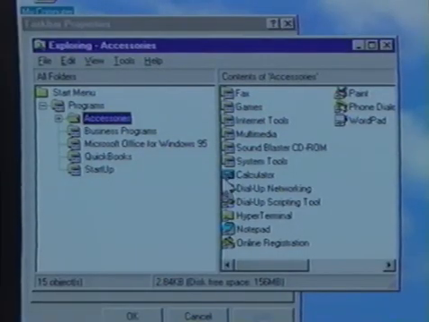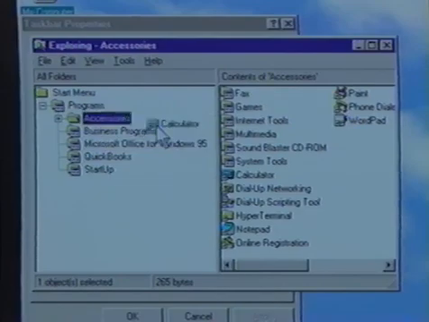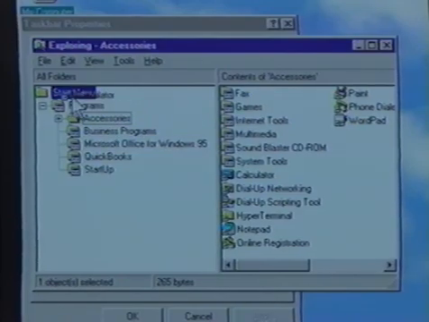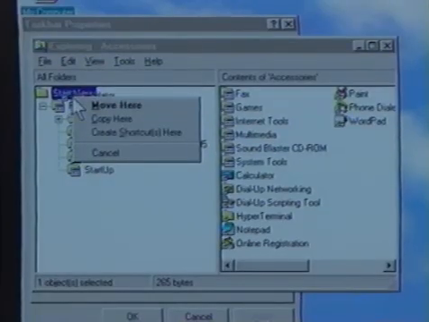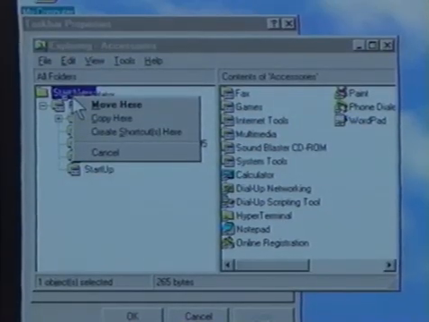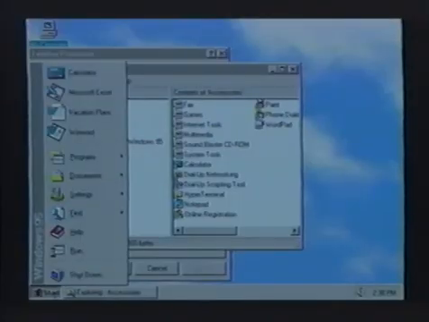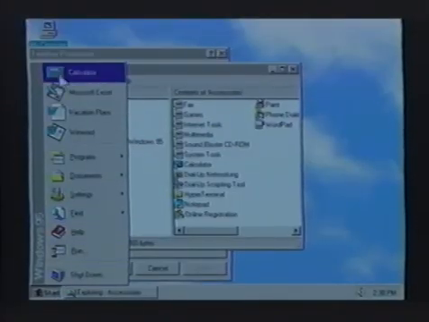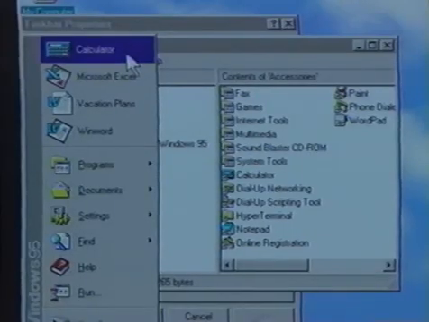That's right. For example, the calculator icon is located in the Accessories folder. Since I use it all the time, I'm going to place a copy of it onto the Start menu. To do this, I'll right-mouse click on the calculator, drag and drop it on top of the Start menu folder, and release the right mouse button. Now we can choose Copy. This copies the calculator shortcut to the top of the Start menu and leaves the original in the Accessories group.